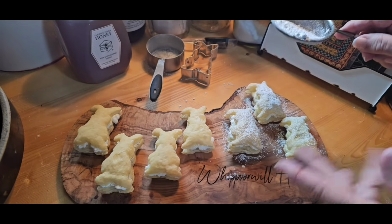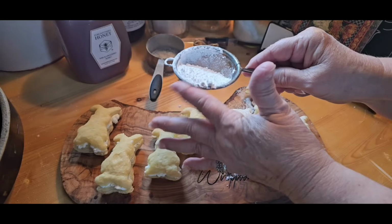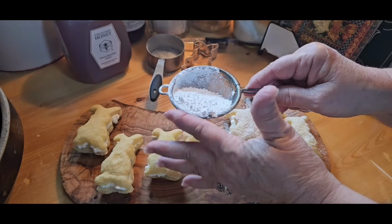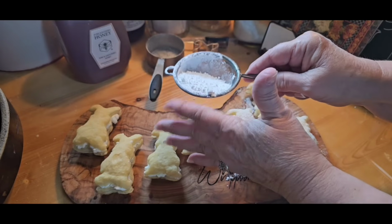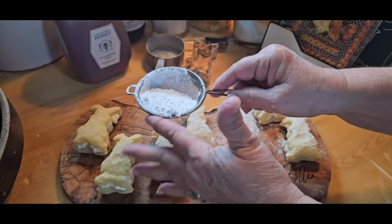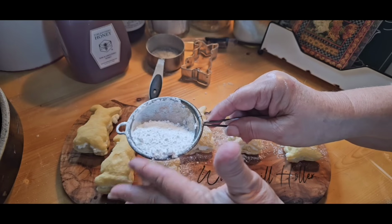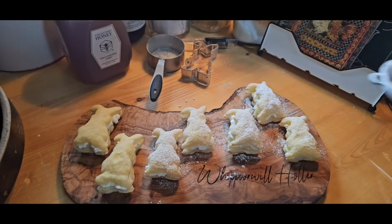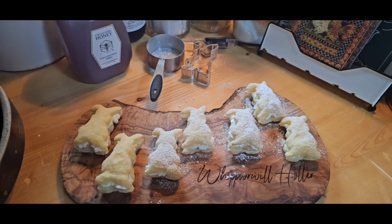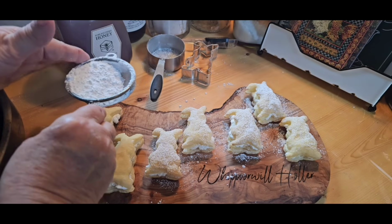They taste a little bit like your Italian cream horn. Cut you up a couple of strawberry slices to put in the middle, or I was thinking some little mini chocolate chips would be good. So if y'all try this, do that. I don't have any strawberries and I don't have any little mini chocolate chips, or I would do that.